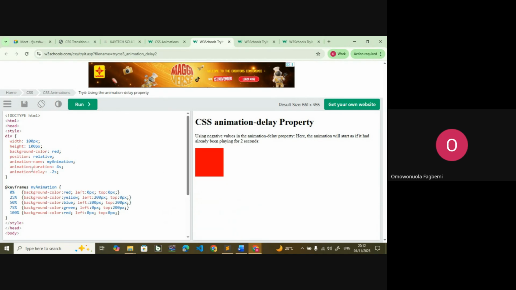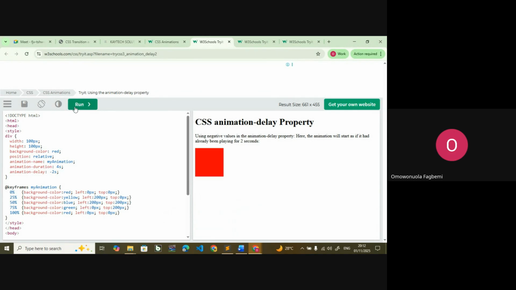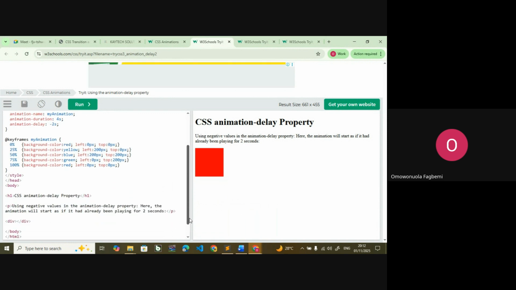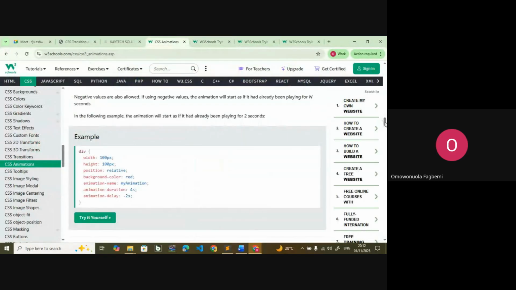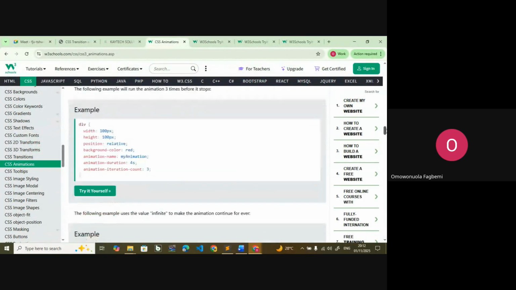I think this is what we tried now. No, this one. Okay, this one is different, but it's similar to the other one, the one that we checked last. Let's see if there will be another example.